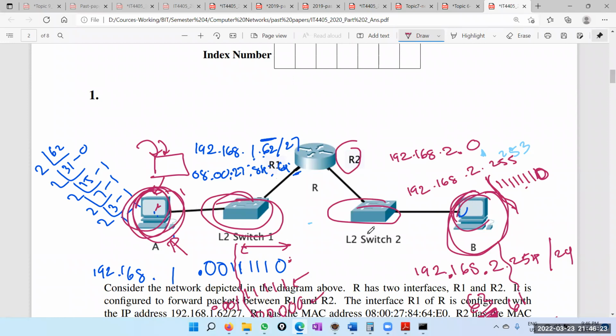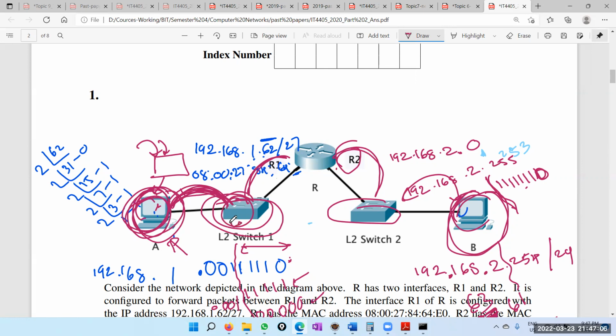But when it comes to the link layer, it's from here to here, one particular transmission. From here to here, another transmission. From here to here, another transmission. So in MAC, your data frame doesn't have the IP addresses. It has MAC addresses. When it is going from here to here, the source MAC address will be this one's MAC address. The destination MAC address will be the MAC address of the switch.